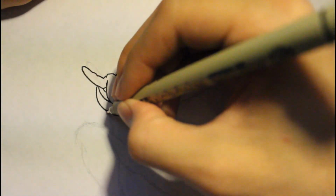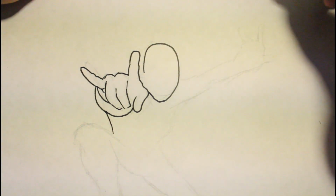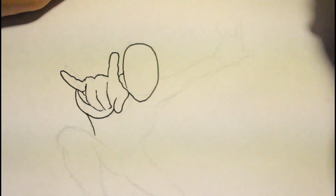Okay, now we're going to draw the side part, which is right there. This is just a basic outline of what the Spider-Man shape will look like. Okay. So this will be kind of like the elbow part. Alright, then we're gonna do a line down right there. Okay, so this will be one part of the Spiderman. Alright, then we're gonna draw a line down right there, connect it. Okay, then we're gonna draw a line over.